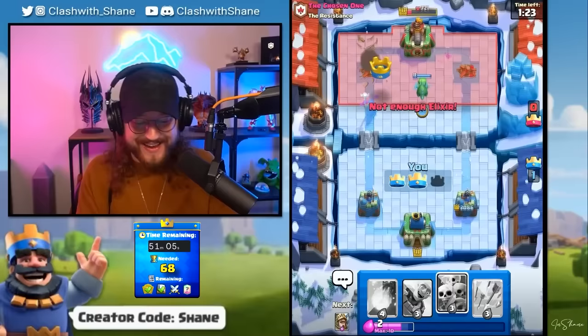Oh, it is level 11 Mega Knight again. Broski, it literally just unlocked. You're at 3,500 trophies. It literally just unlocked. How do you have it level 11, dude?